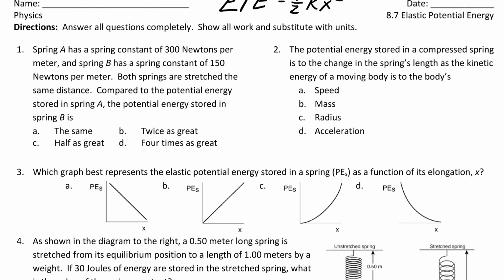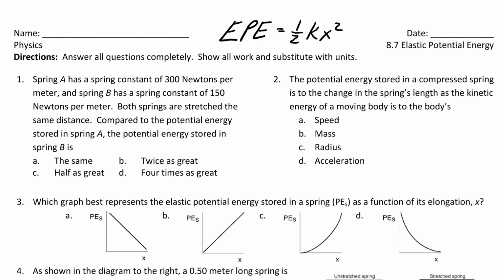Okay, before we do the problems, I'm going to derive the formula, in case you're wondering where the heck do these weird values come from, why is it x squared? Why is it 1/2? So I'm going to go on to the next page, then I'm going to come back here. So if you want to just see the questions, feel free to skip the video.